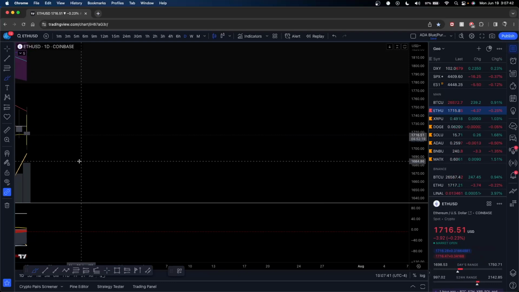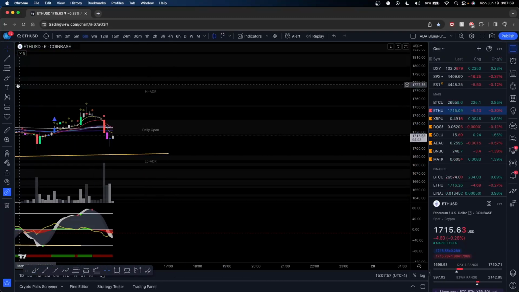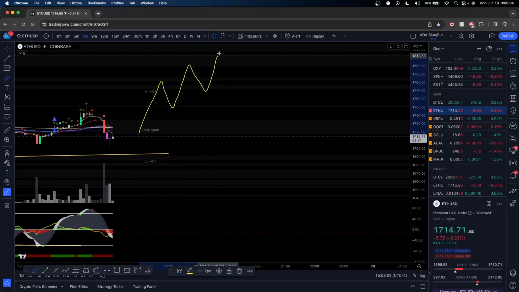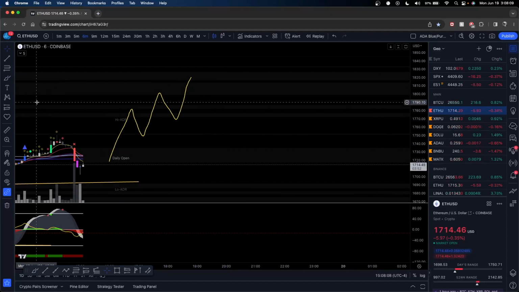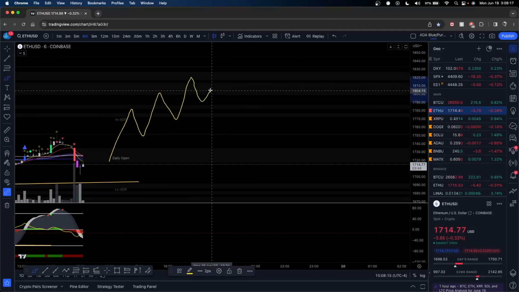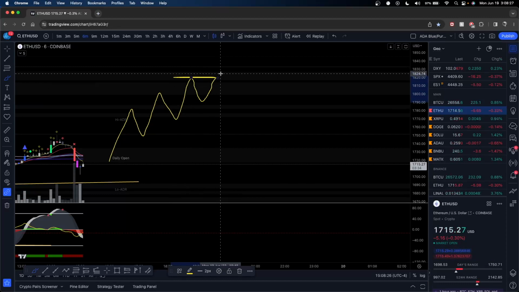So if we know that market structure is king, and we know that the market will put in, what is going on here? Okay, so we know that market is putting higher highs, higher low, higher high, higher low, higher high. The point in which the market starts to turn in the trend is our SFP or swing failure pattern. When we come and rise up to take this high and we are unable to take that high cleanly, that is when we have a swing failure pattern.